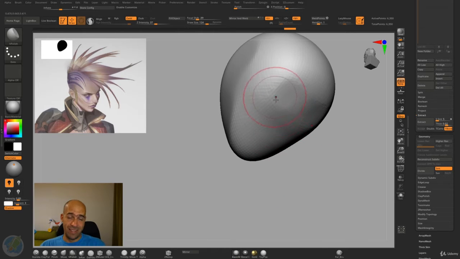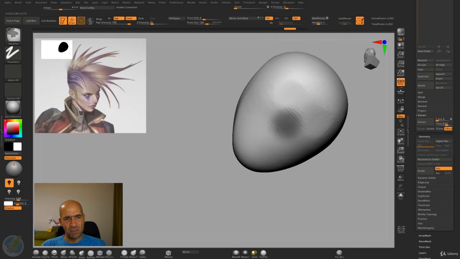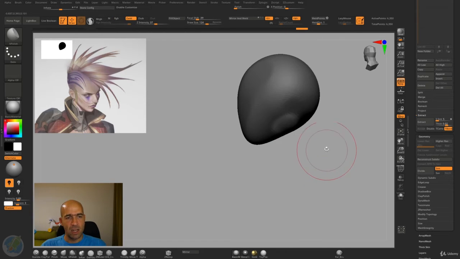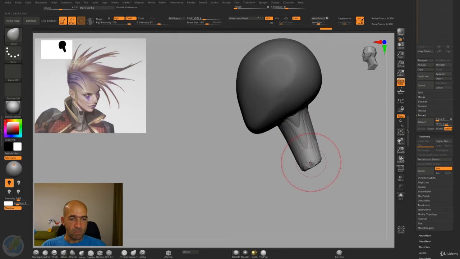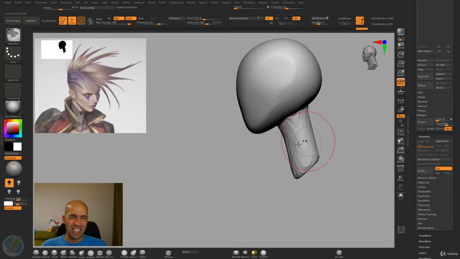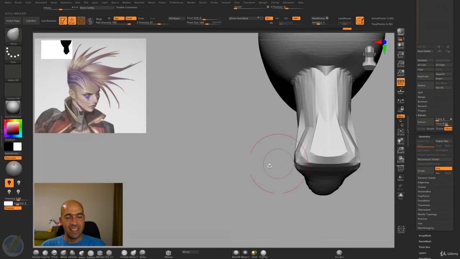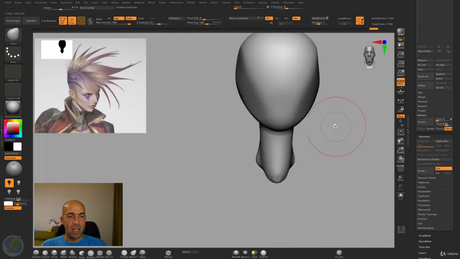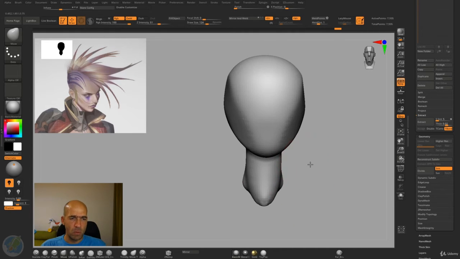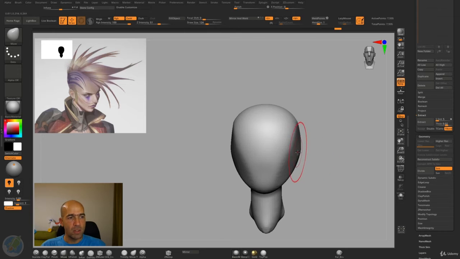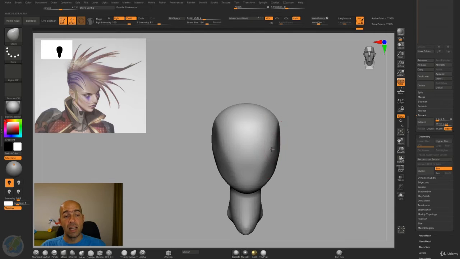But this helmet is not the thing we want to do. We want to do a head. So right in the middle of this helmet, down, I make a mask, Ctrl click to invert the mask, and then I make this kind of a neck. Since our character is not realistic, it's stylized, of course, I will Dynamesh it again. The neck will be pretty thin, but we'll see later how thin the neck will be compared to the head and all those things, because now we don't have the most important things like the face.